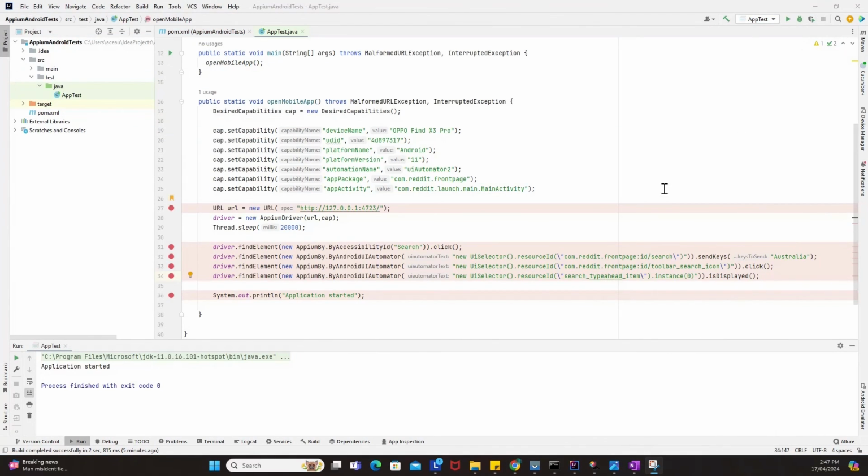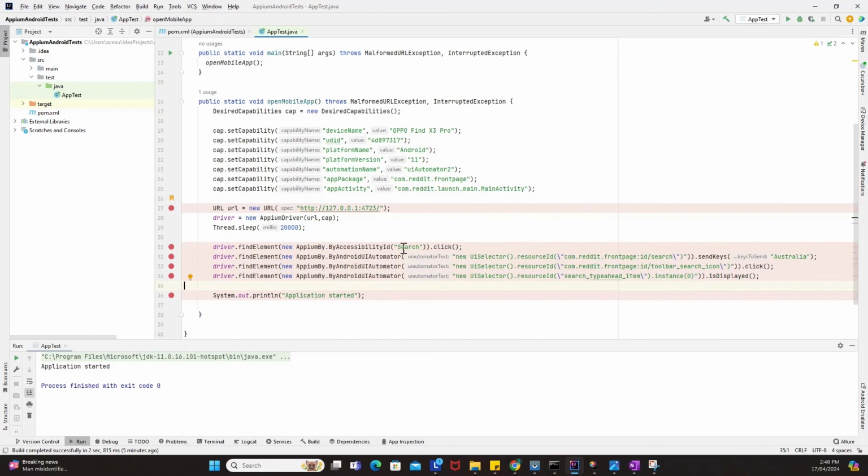So what I have done here is I am launching the Reddit app. A couple of lines, line number 24 and line number 25, have changed a little bit. I have entered the app package as com.reddit.frontpage, and the app activity capability I have set as reddit.launch.main.MainActivity. After that I am initializing my driver, which is the Appium driver.